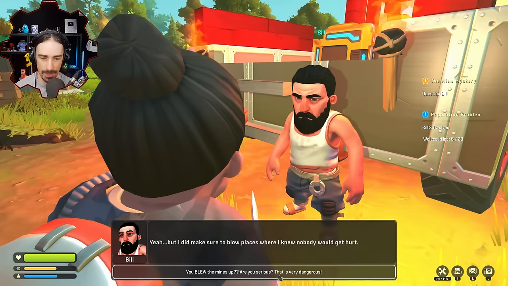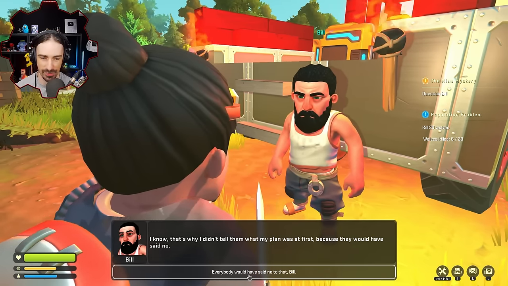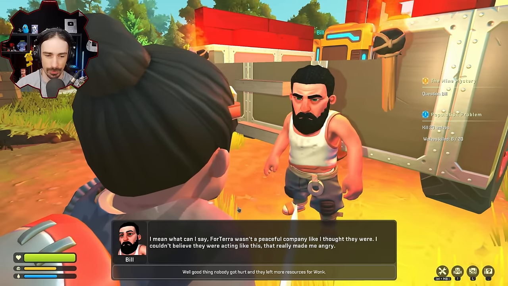You blew the mines up? That's dangerous! I know, that's why I didn't tell them what my plan was at first. Because they would have said no. Everybody would have said no to that, Bill. I mean, what can I say? Forterra wasn't a peaceful company like I thought they were. I couldn't believe they were acting like this. That really made me angry.